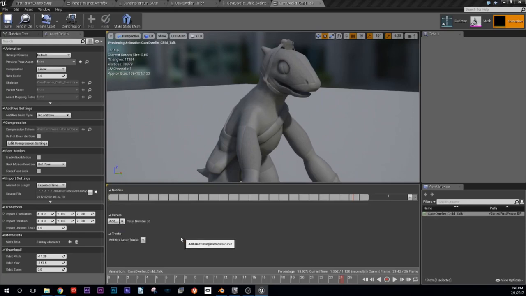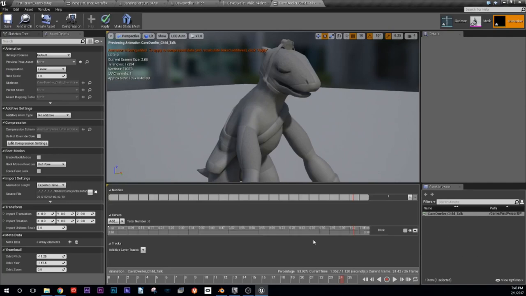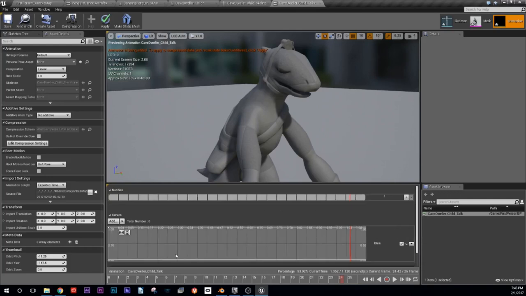Cool. So I'm just going to make him blink because that's easy, right? And then we should be able to convert to a variable curve. Cool. Okay. And let's see. Can I expand the window? Yes. Cool. All right. So this is the animation in its entirety. So you can see I'm scrubbing through. Okay, cool. So I got 0 and I got 1.